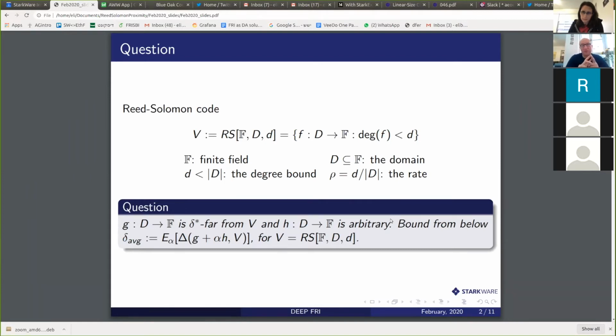First of all, they form a very good error correcting code. In the case of Reed-Solomon, it is an MDS code, so the sum of the rate and the distance of the code is 1. And that's the best you can hope for. So they're very good codes in their error correcting properties.